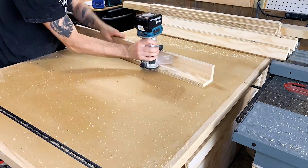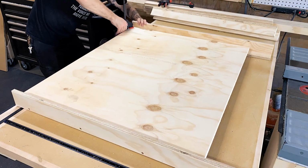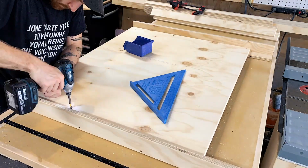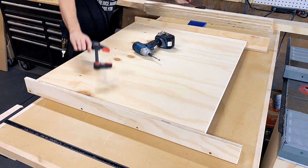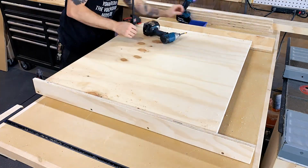And now I'm assembling the end panels of the workbench. I'm placing that centerpiece between each leg and trying to make sure everything's as square as I can get it. I'm just using screws here. You could add some wood glue, but I will have to move this workbench down the road. And then I just repeat the process for the second end panel.